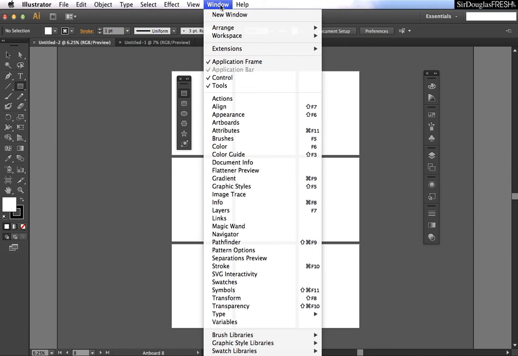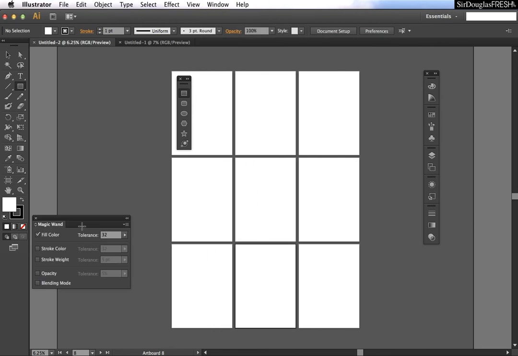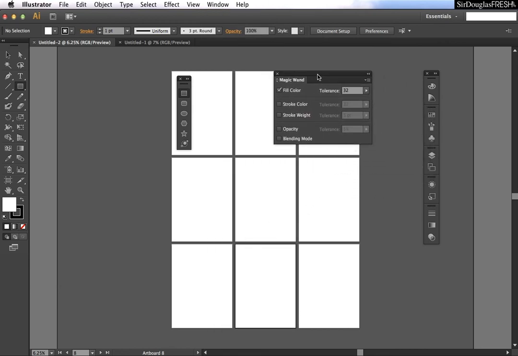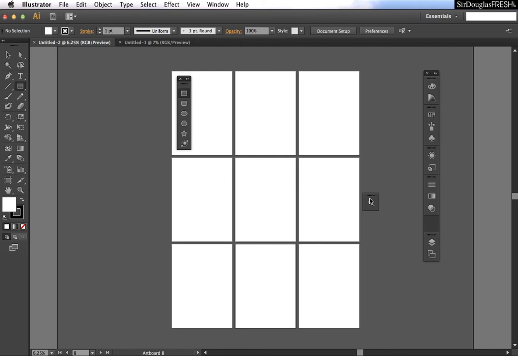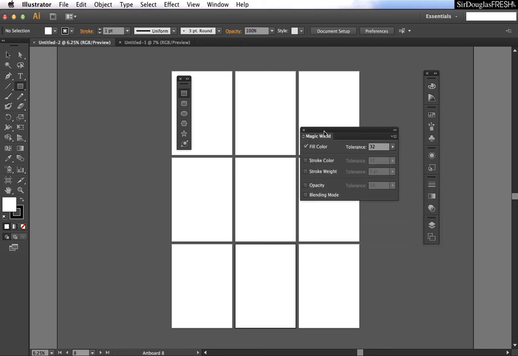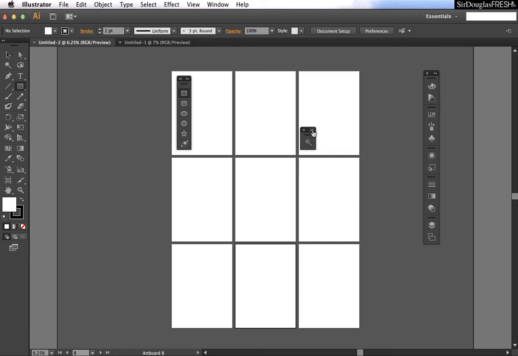If you want a panel that's not showing up by default, you can go over here and find the panel that you want. Now, whenever you're snapping panels to each other, it's important to know that it will take on the property of, the display of whatever you're snapping it to. So if I snap these to here, they'll get bigger. And if I snap these over to here, they'll get smaller. So just be aware of the ability to collapse and expand these panels with this thing, to delete them, and the ability to snap them wherever you so wish.